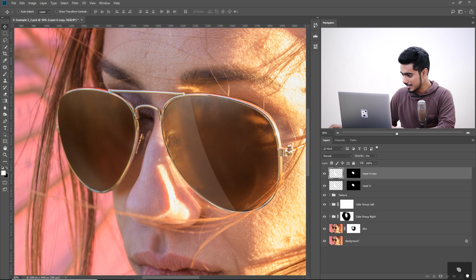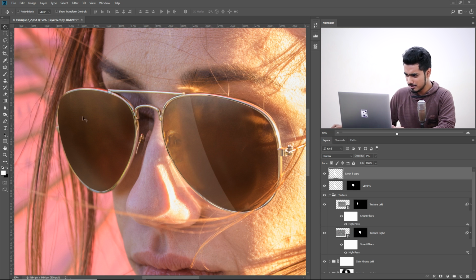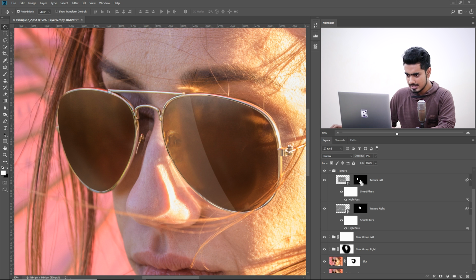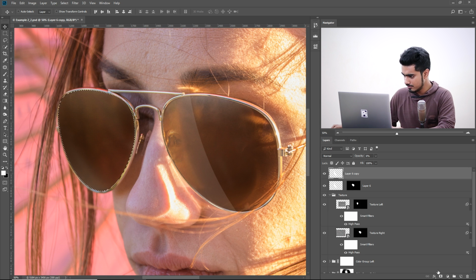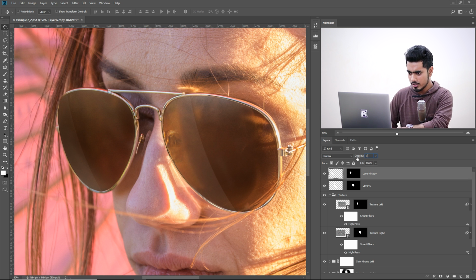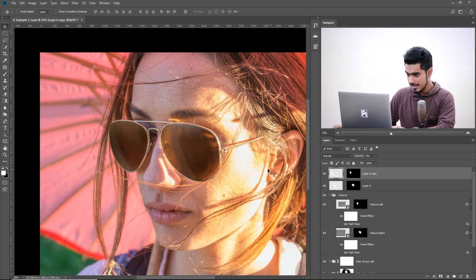So let's delete the mask. Okay, delete it, and then go to whatever you like. Make sure you bring up the selection of the left hand side, and then we will create a mask of that. Break the link, come back to the layer, move it to the left hand side, and adjust it the way you like it. I think in the left hand side, the opacity would be lower, 4%. Yep. Zoom out. See the glare?